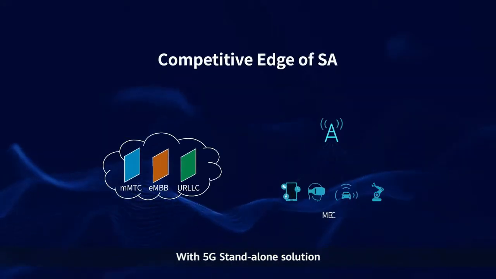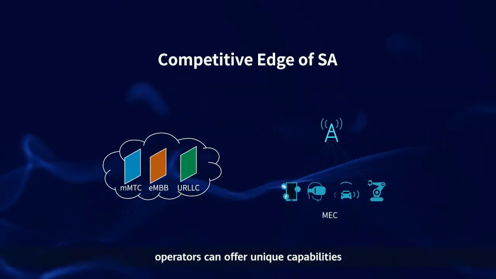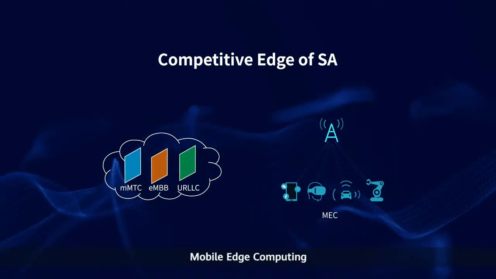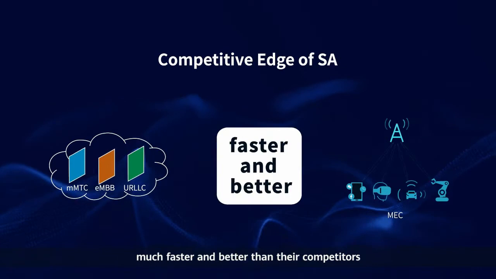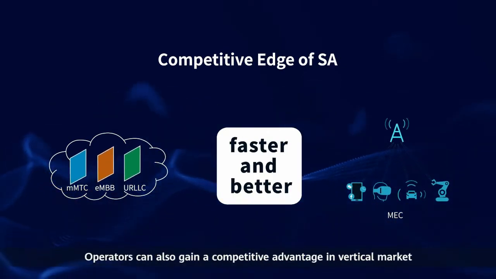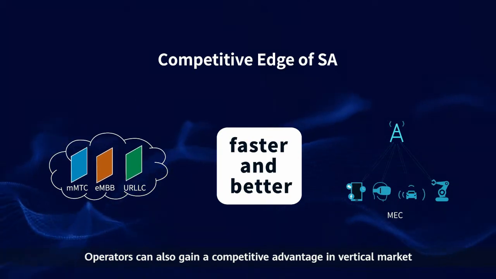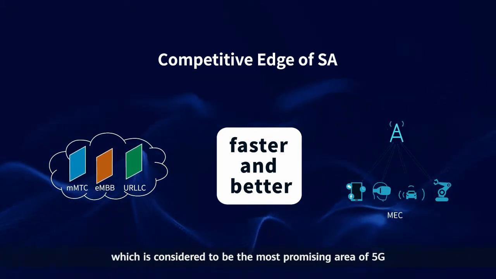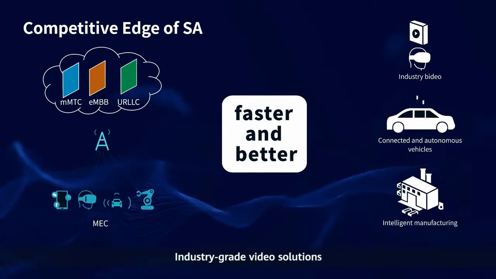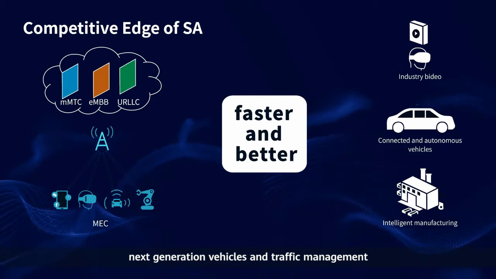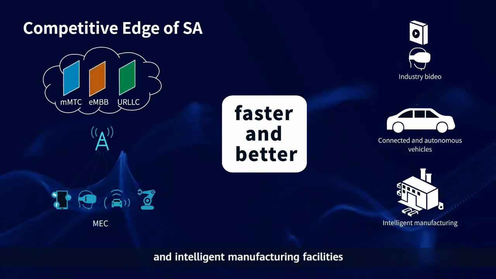With 5G standalone solution, operators can offer unique capabilities such as end-to-end slicing, mobile edge computing, much faster and better than the competitors. Operators can also gain a competitive advantage in vertical market, which is considered to be the most promising area of 5G. For example, industry-grade video solutions, next-generation vehicles and traffic management, and intelligent manufacturing facilities.